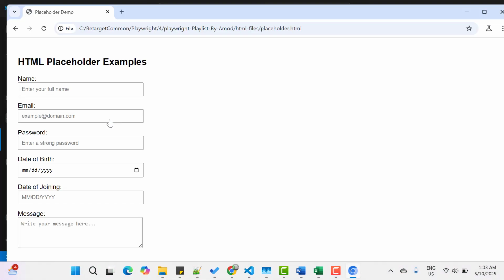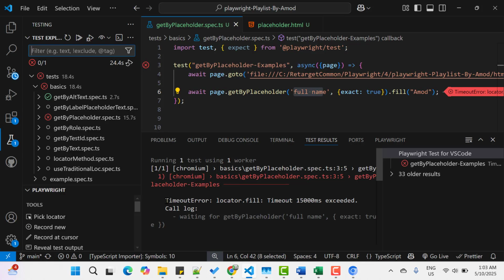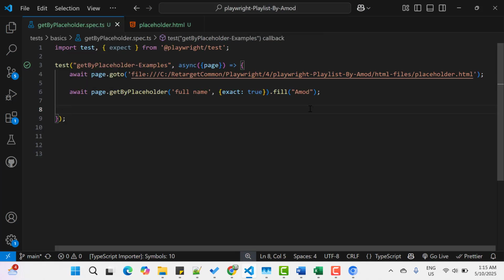You can see it is waiting and it hasn't entered anything. And if you go to the console, it gives a timeout error after 15 seconds, because I have configured 15 seconds. And in the log, you can see it is waiting for this locator and it did not find it.